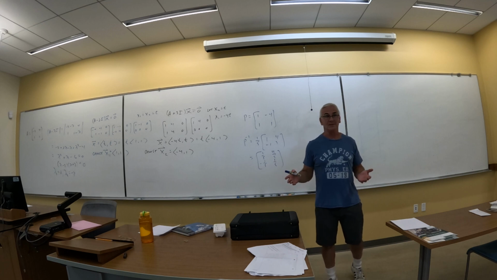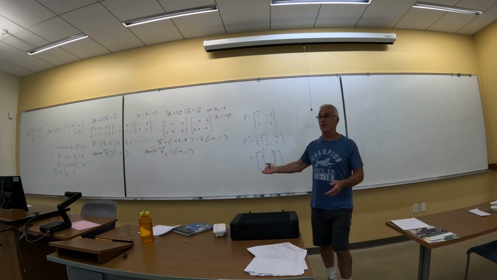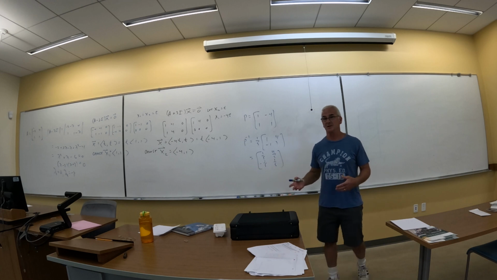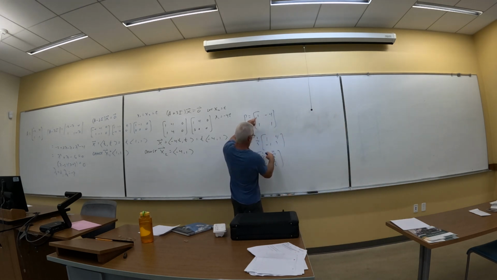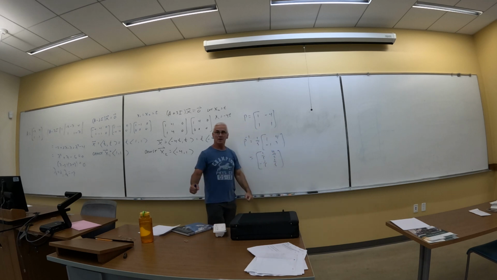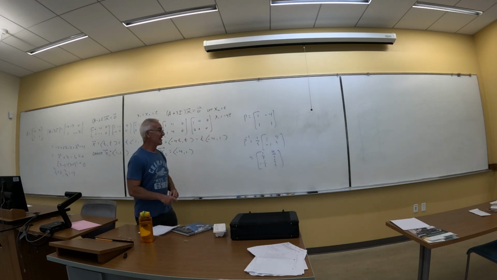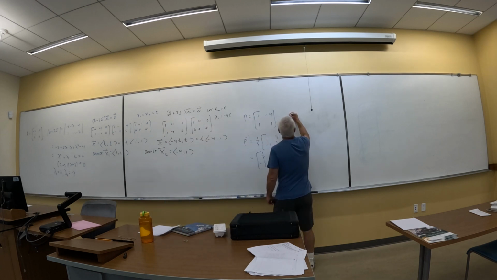This is one of those areas that's a no-brainer. You always check, and people don't. I might have written something down wrong, or when I did my determinant, I made a mistake. There's a lot of things that can go wrong. So I'm going to do a quick check. A fifth plus 4/5, that's 1. 4/5 minus 4/5, that's 0. 1/5 minus 1/5, that's 0. 4/5 plus 1/5, that's 1. Okay. Now, P inverse AP.